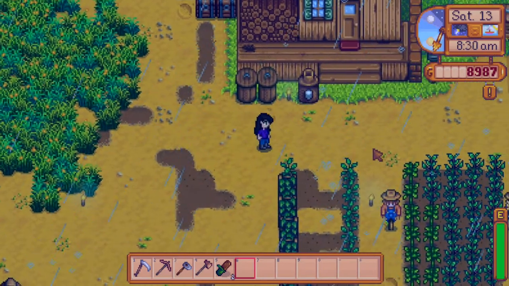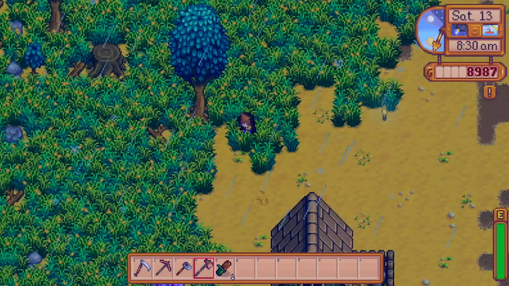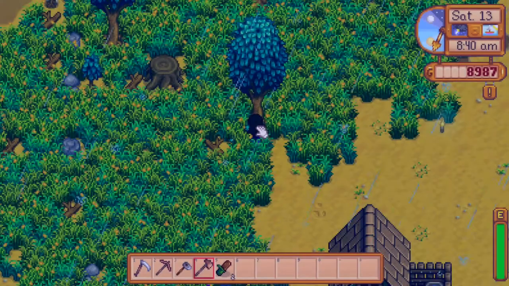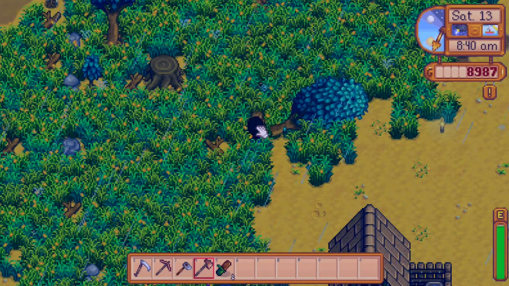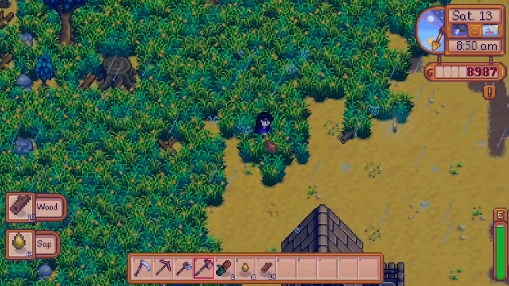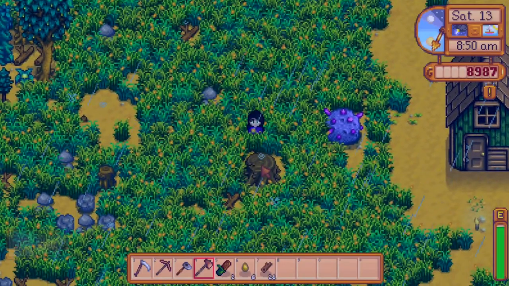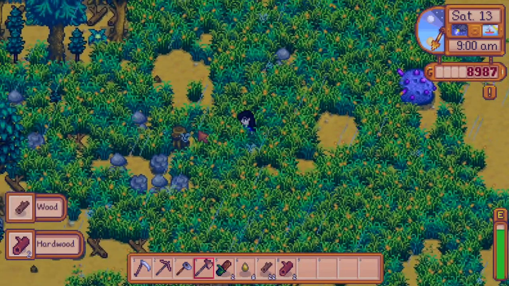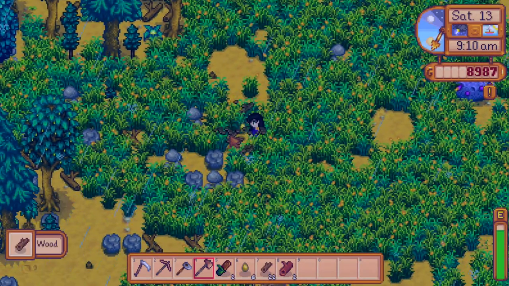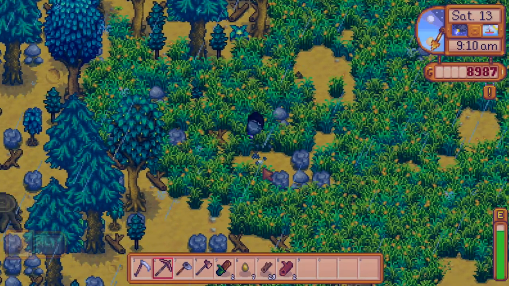Okay, so we will need to do a lot of chopping to be able to get the house upgrade. I'm pretty sure it was something like 450 wood. So while it's raining today, I think we are going to spend some time chopping away, trying to get as much wood as possible, since I don't really need to use the energy for anything else. And there are so many trees, especially in this area, that we need to clear out anyway.